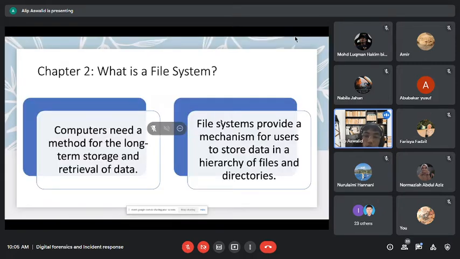Okay, so we talked a little bit about partitions, now file systems. A file system is basically a method for the operating system to store data. You know that on your hard disk there are sectors, and each sector is treated separately of the OS.